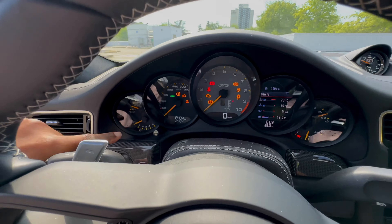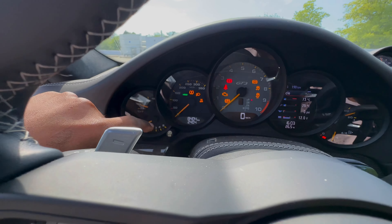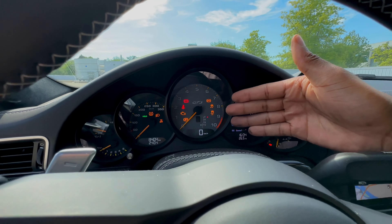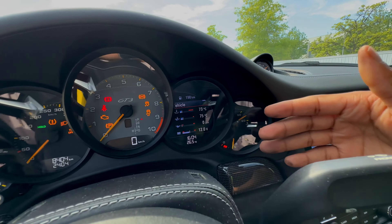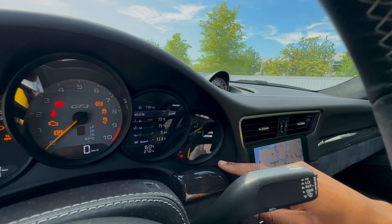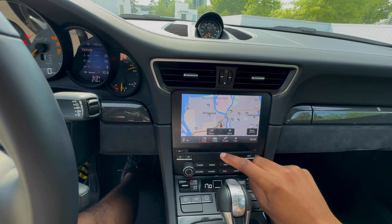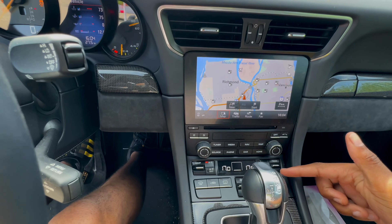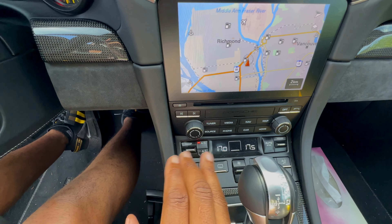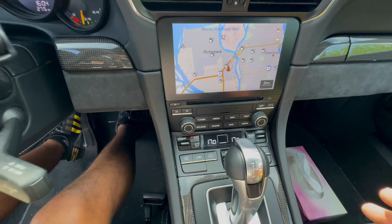We twist to the second position and everything comes to life. You can see your oil level and oil temperature. Interestingly, the speedometer display is very small compared to the RPM gauge, since it's a track-oriented car where RPM matters more. This section displays a variety of information — engine temperature and gas level. Looking at the center control section you have map, traffic, route, and basic AC controls with separate settings for passenger and driver. This car has one of the coldest AC systems I've ever seen.